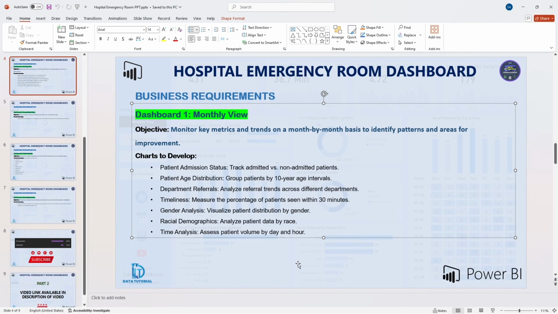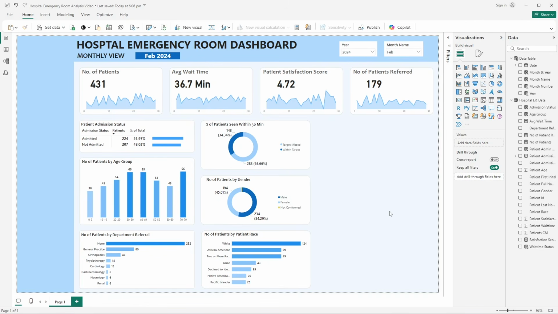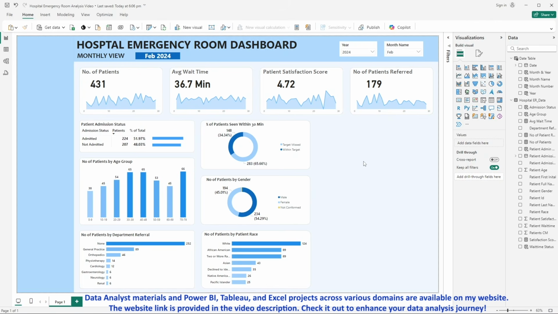Next, the important thing we have to do is the time analysis. Based on the different patients visiting the hospital, in what particular time frame and on what particular days, they can understand the flow of patients to their hospital at different days and time periods. They can identify the peak days and peak time periods, where they can manage their manpower, provide good management to their patients, and have a good process in their hospitals. That's the reason we have to do this particular analysis.